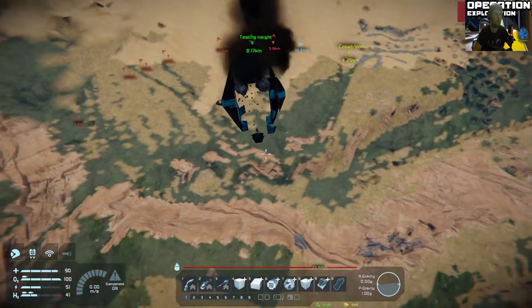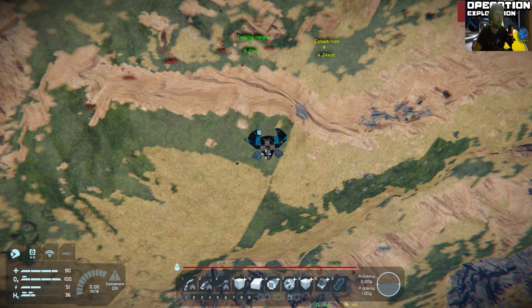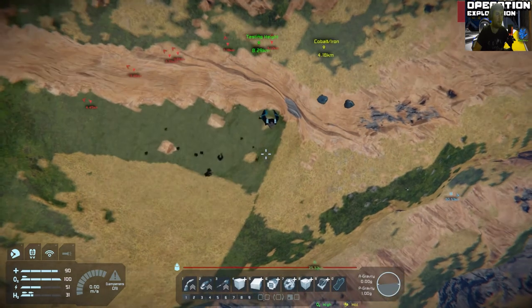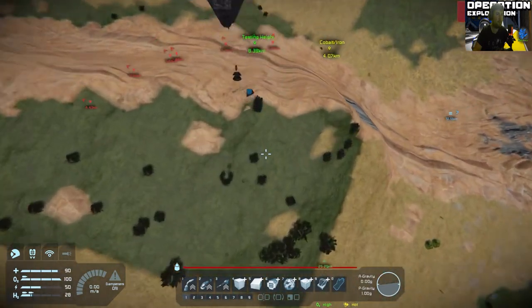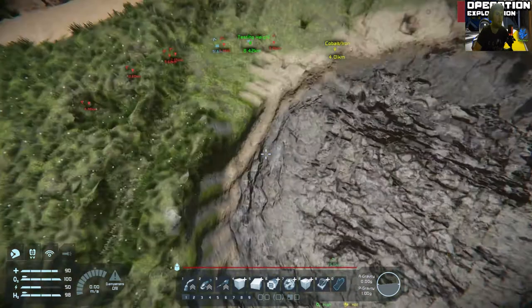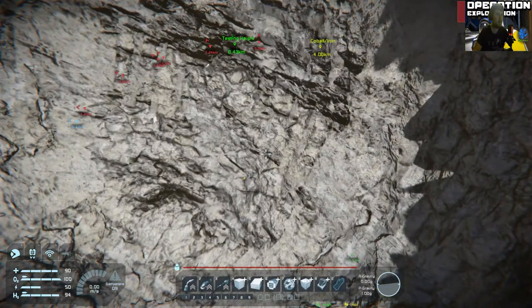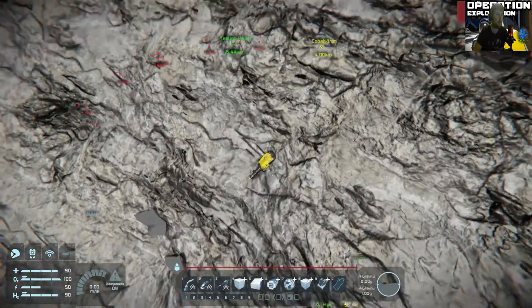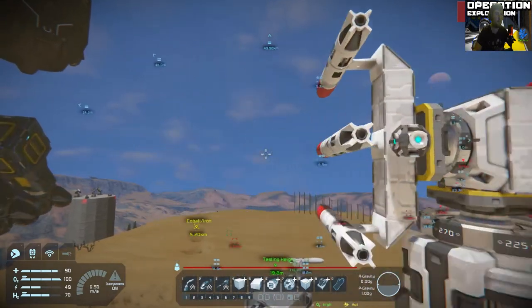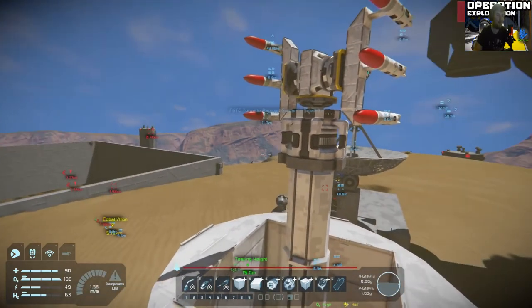Oh, that's been knocked out. I don't think there'll be anything salvageable out of that. Other than ice. Components. Drill. I was ready to fire again. Ah, it's so nice. This is so good. So happy with this.